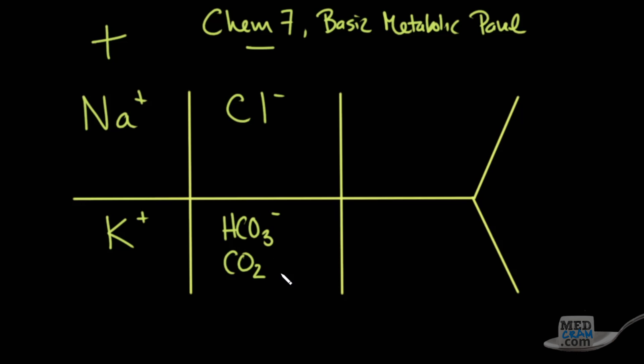This is otherwise known as CO2. You'll see that written a number of times. So bicarbonate is actually measured as CO2, and so you'll see this expressed as carbon dioxide, but it's really measuring the bicarbonate concentration. This third column has to do with the kidney, and we have the BUN. Never call it the BUN, call it the BUN. And then here at the bottom we have the creatinine.